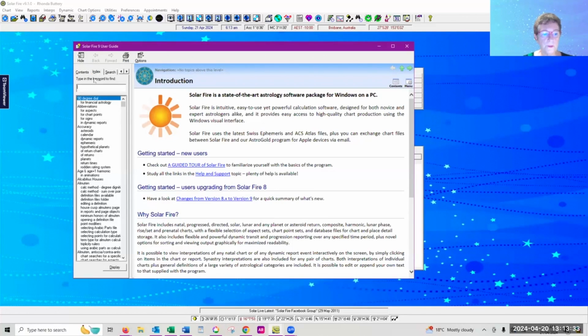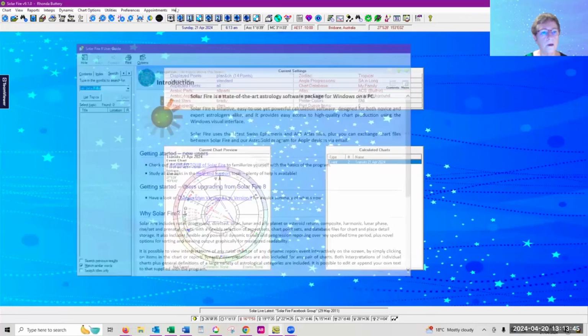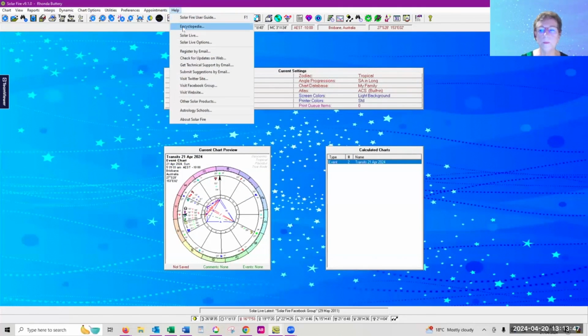We've got an index, which is just looking for particular words and things, and the search will let you find anything you want to look for. Always remember that. Also in Help, we have an encyclopedia, which is an astrology encyclopedia, not a Solar Fire encyclopedia. So if you come across something and you don't know what it is, it's a really good help to have right there.